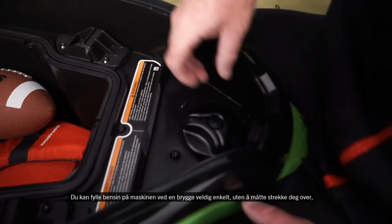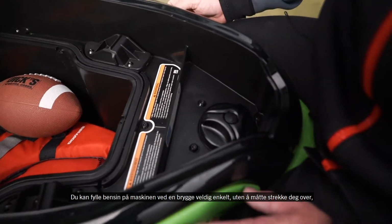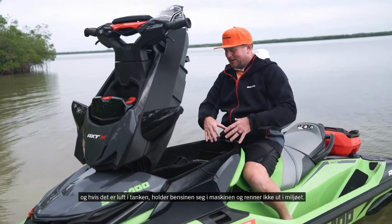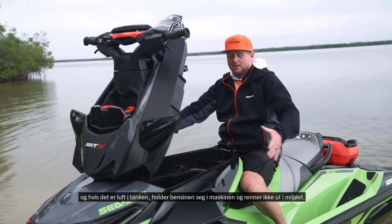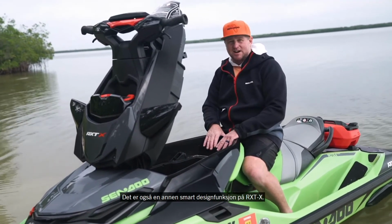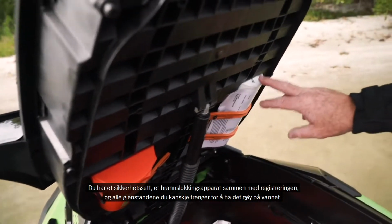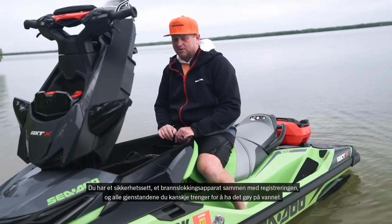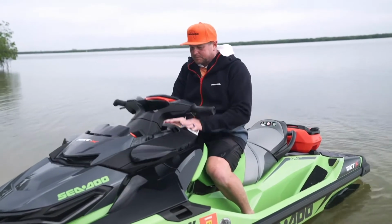You can fuel the machine up at a dock very easily without having to reach over. Plus, if it does happen to have a little burp, then the fuel is staying in the machine and it's not going out into the environment. So it's another smart design feature of the RXT-X. You have your safety kit, you have your fire extinguisher here, along with your registration and all the items that you might need to have fun out on the water.